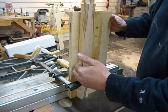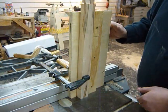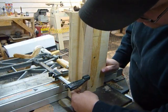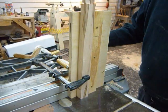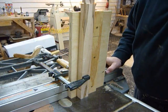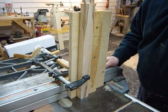It simply holds our leg, or our stretcher in this case, at 90 degrees to the table, straight up and down. I've got it clamped here, and all we're going to do is make a pass, and that's just going to remove this piece of wood. We flip it, make a second cut, and it's going to expose our tenon. So it's pretty simple in premise, and let me show you how it works.